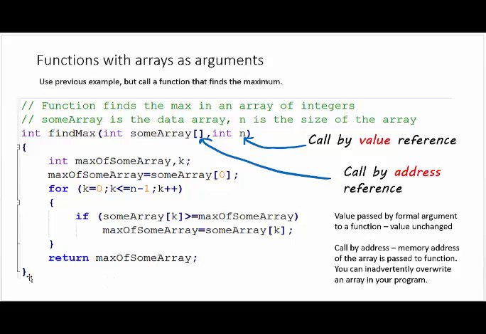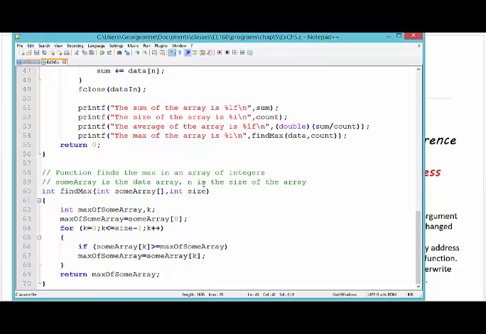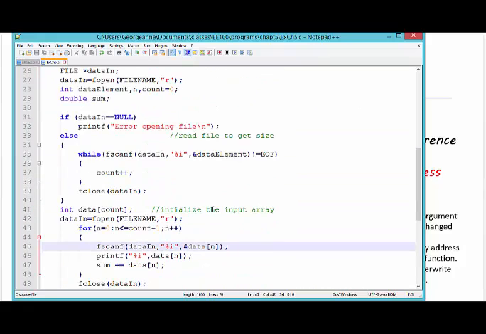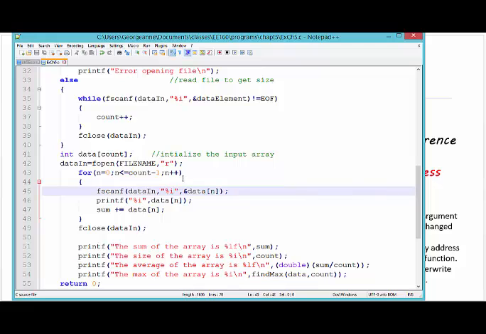So let me show you an example here. I'll finish up the rest of that program. So this was the program I showed an example of before, of having, maybe you have a very large file, you don't know how big it is, you want to read it in, so I have a while loop that reads it in and just counts how many elements there are in the file. Then I close the file, reopen it again, I run through the file a second time, only this time I put each element of the file into an array called data, and while I'm at it, I sum up all that data so I get my sum, and then I close the file.